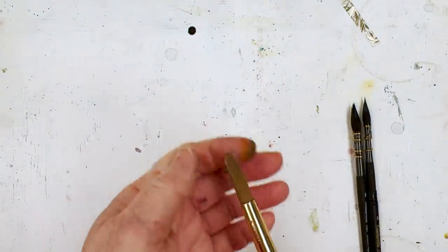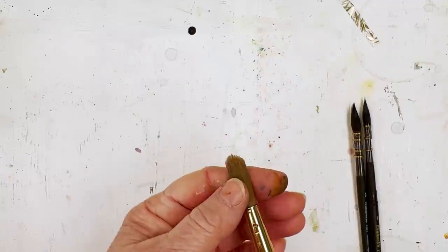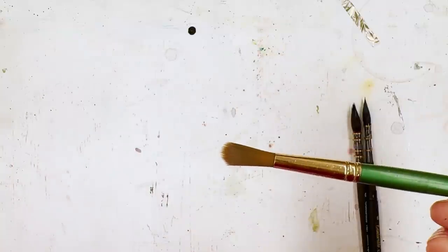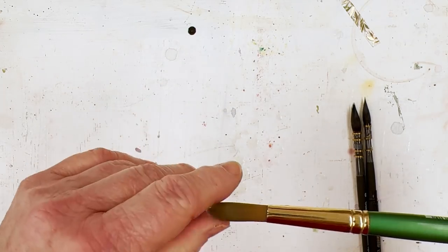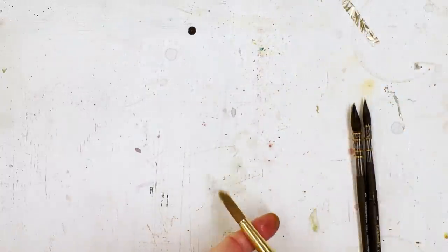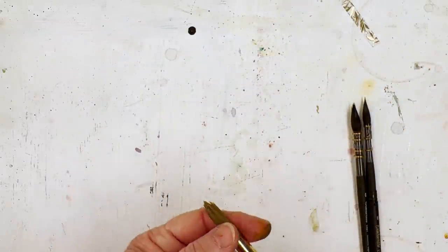Yes, and there's no way that that's going to go to a proper point. So this one is probably quite good for covering large areas, because it would give a good wash coverage, but it's not going to give you any kind of fine detail, because it's never going to go to a point. If it was going to go to a point, when you do that, it would.